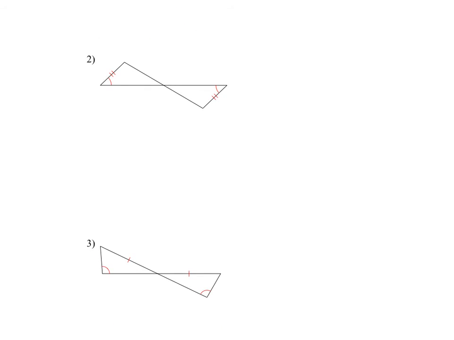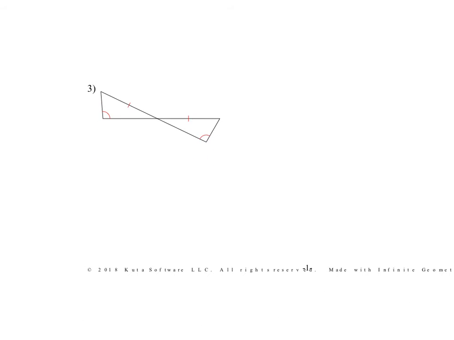The next one, again, I just have one side and one angle, so I need at least one angle or one more side. It's not enough information to prove that the sides are congruent, but I can prove again that those angles are congruent right there because they are vertical angles. So that means that by order, right? Angle, angle, side. So by angle-angle-side, those two triangles are congruent. Right? On number 3, again, the same thing. I can prove that those two angles are congruent. So this is by angle-angle-side.